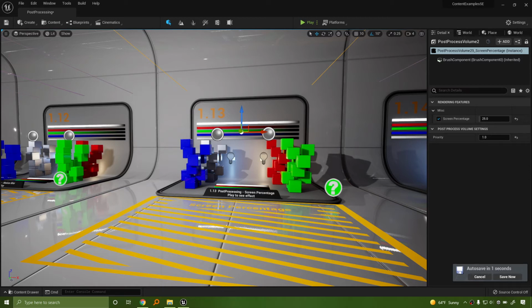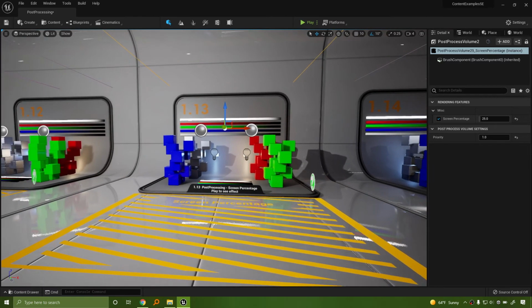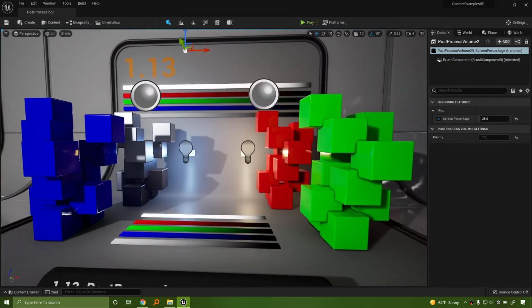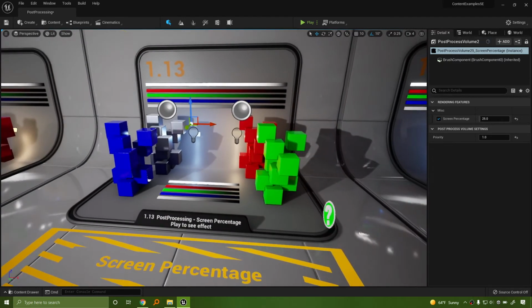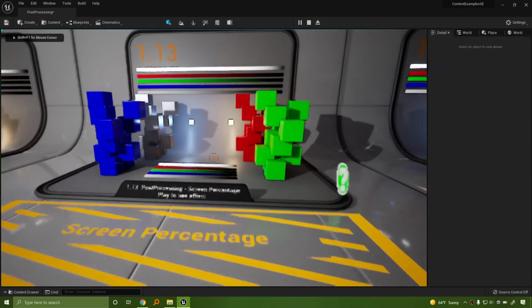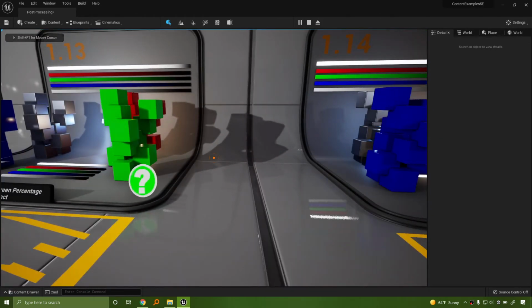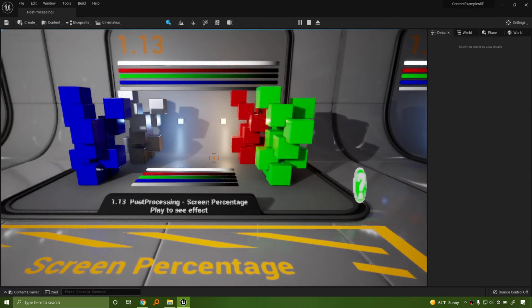So the value represents a percentage of the overall resolution of the scene. 100% of the scene is going to have 100% of the pixels. 25% is going to have a fourth of the pixels, so you're going to lose 75% of the quality of your pixels, but it's going to scale it up to fit the screen because it cannot leave those pixels unfilled. It's going to attempt to fill this out as much as possible, in order to give you the best upscaling quality possible.